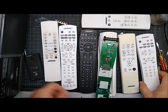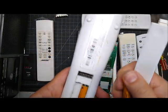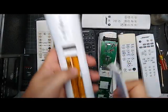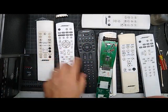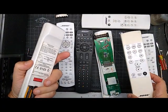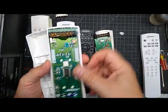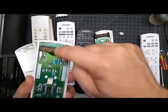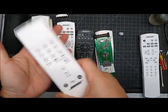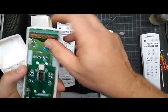I've got another remote here that was also sent in. This one's got battery corrosion too, but it's not affecting operation yet. These other remotes — the 25, the 5, the 20, and the 9 — are all similar to this. These don't have as many problems with the antenna because they're not sticking out at the edge flopping up and down — they're on the board. So I don't really see these break very often.